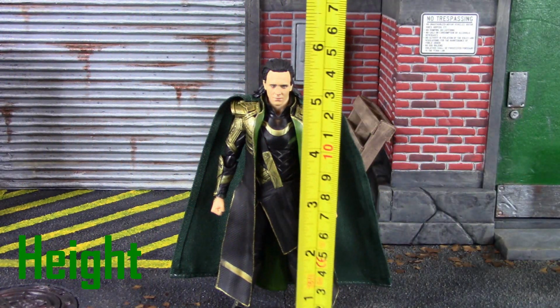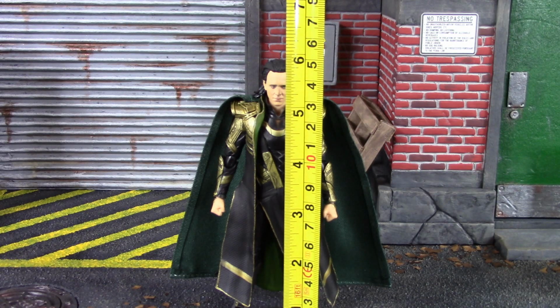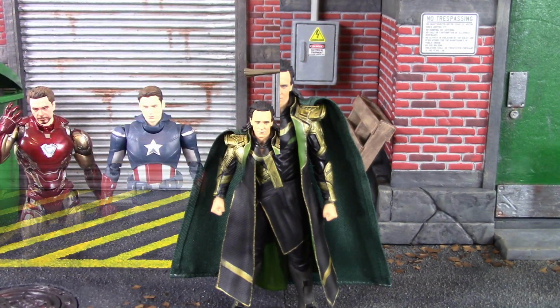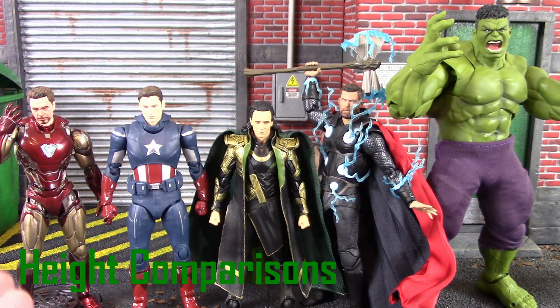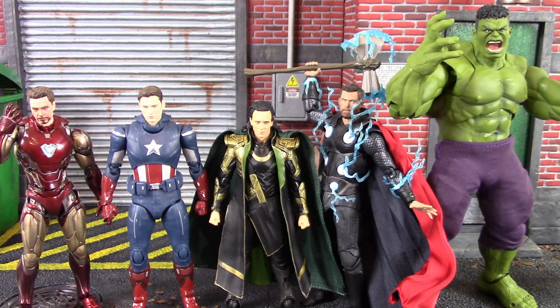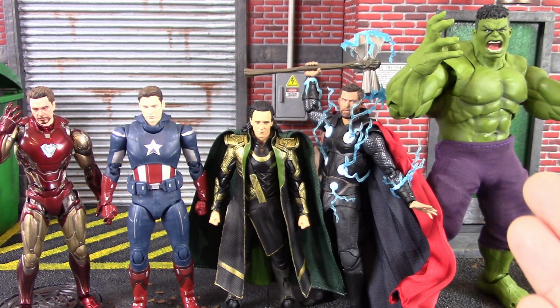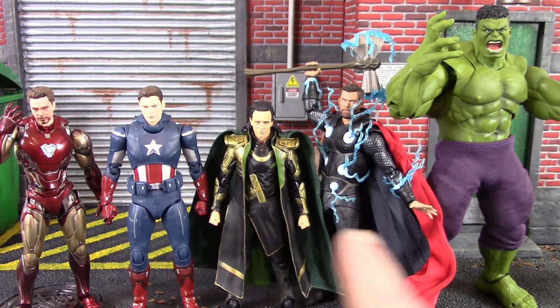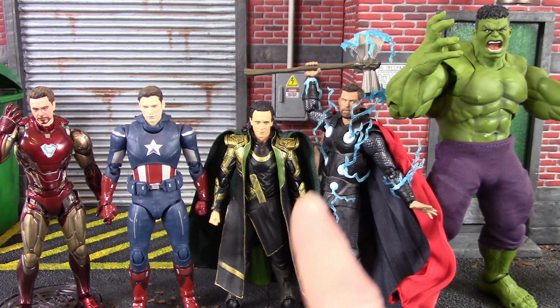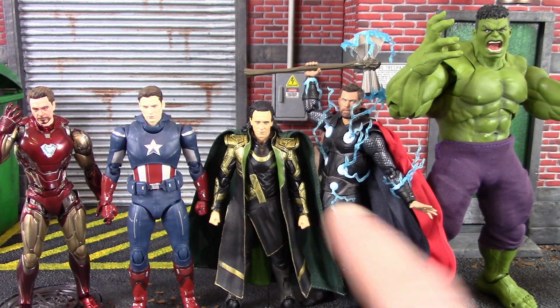We shalleth. Now for the height of Loki to the very top of his hair, it looks like he's a bit under 6 inches tall. And then here he is compared to the SH Figuarts Battle Version Mark 85 Iron Man, the SH Figuarts First Avengers Captain America, the Mafex Infinity War Thor, and the SH Figuarts Infinity War Hulk. And I do like the scaling with these other figures. I believe he is shorter than all these other characters. Definitely like the scaling of him next to Thor there.